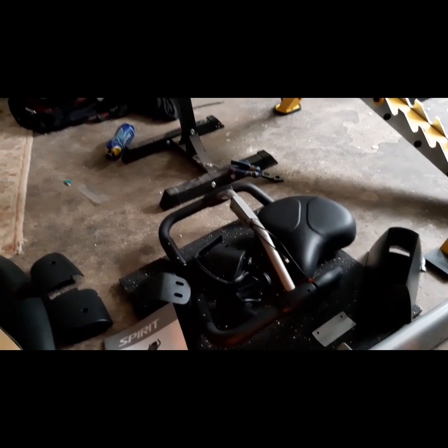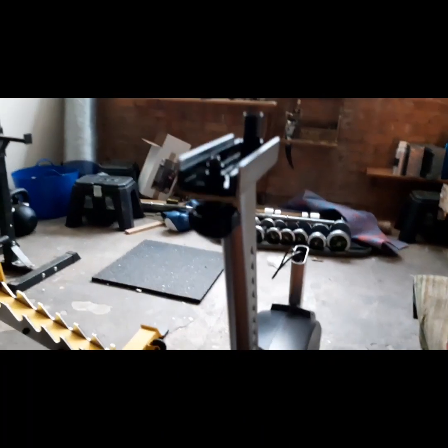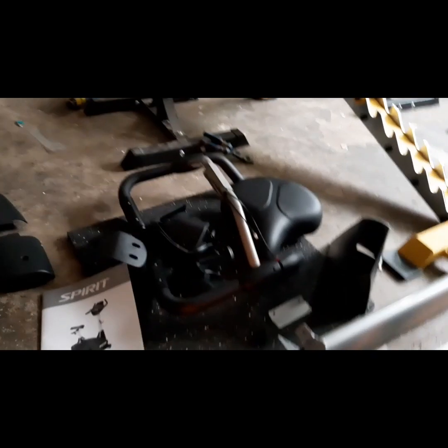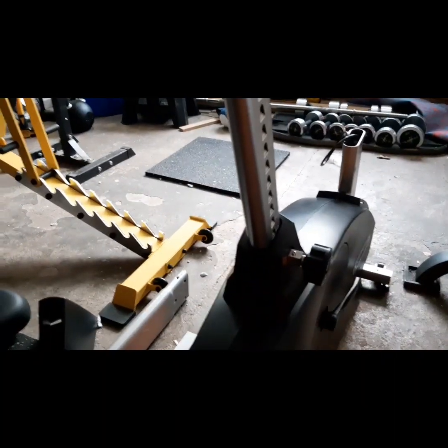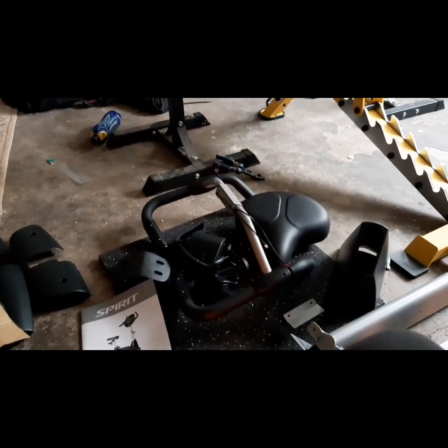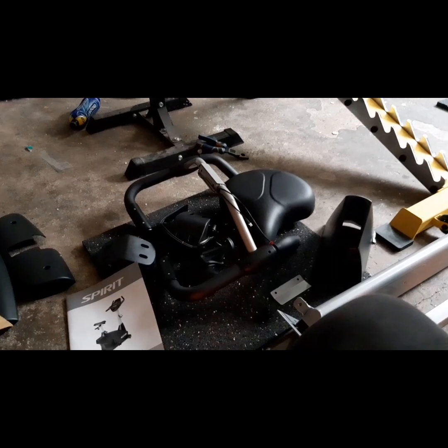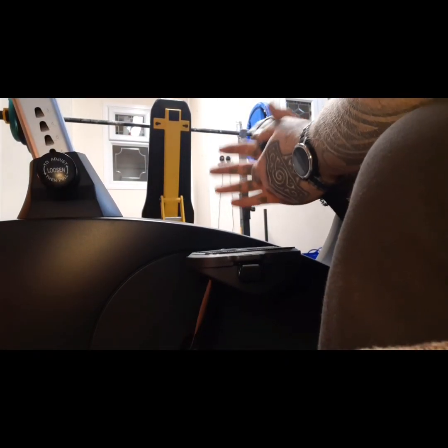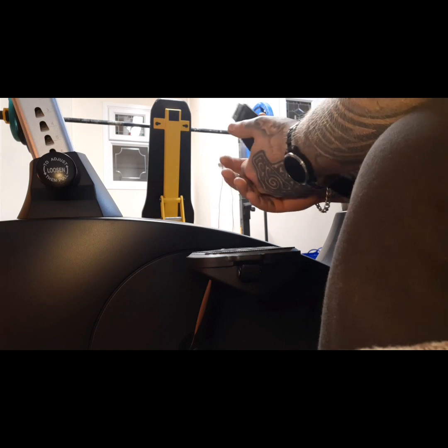I think it will take between an hour and an hour and a half to build this now that everything's out. If I'm lucky, maybe 45 minutes. So I'm going to shut down until the end, or unless I see something crucial to tell you, and then I'll be back in a few seconds, hopefully, to show you the finished product. All right, bye-bye.